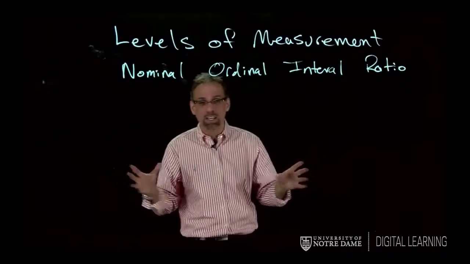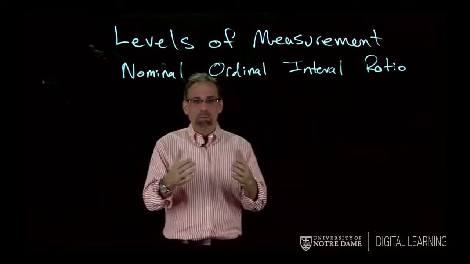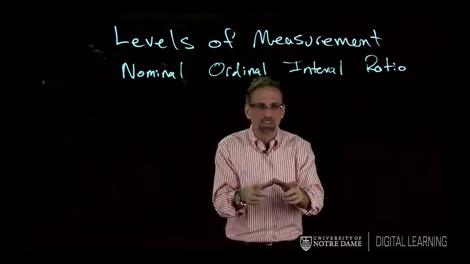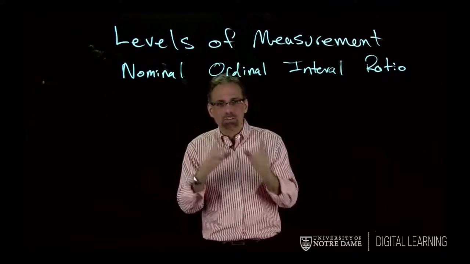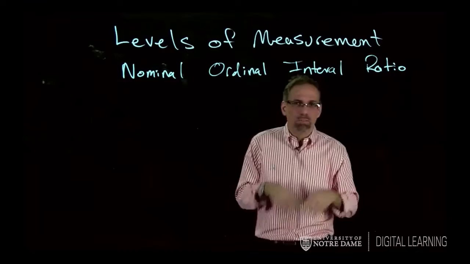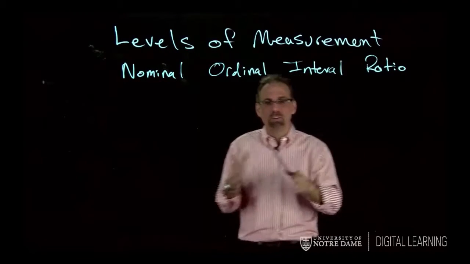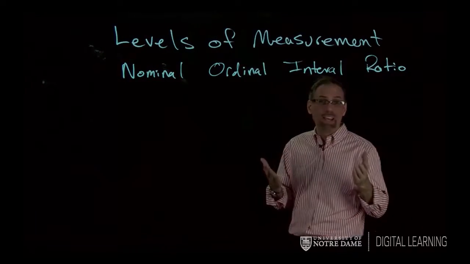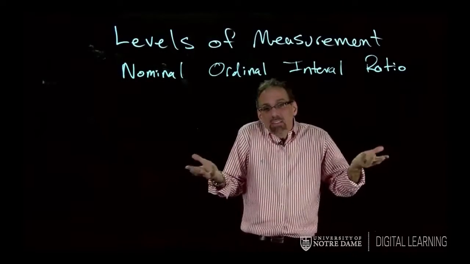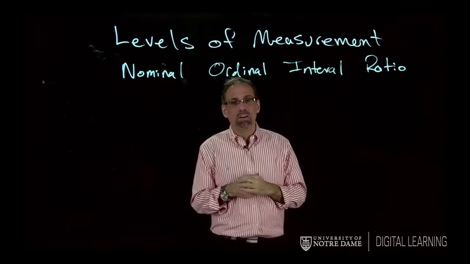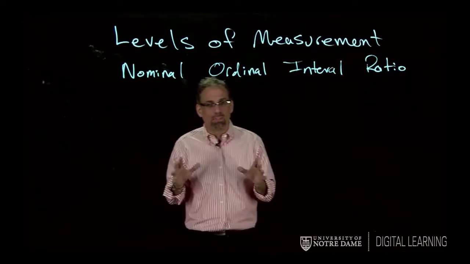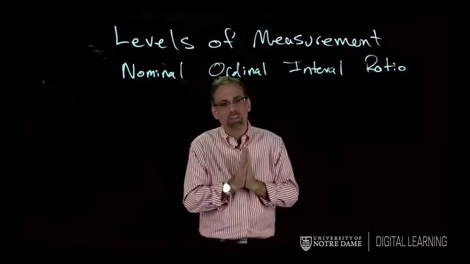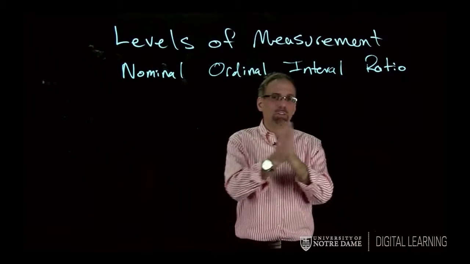They've done some studying to try to figure out if the people who are responding to the survey actually perceive those differences between good and very good and between very good and excellent, if they perceive those differences as being the same. And it turns out that a lot of time they actually do. And if they do, then that's a justification to use the interval scale. Now you're getting into a little bit of slippery ground there, but I think we see it so commonly. I just want to make sure that you understand what's happening when you see that, okay?